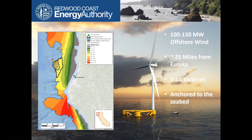The technical resource, the amount of energy that could be economically developed for this county, is 10 times larger than that. We have a very much underutilized port in Eureka, about 10 miles south of here. During the heyday of the timber industry, it was a very large and vibrant port. It's declined a lot now, but that gives us a tremendous opportunity. As part of the proposal that Principal Power brought to us is their vision of redeveloping the Port of Eureka and making it the West Coast hub for the entire offshore wind industry.